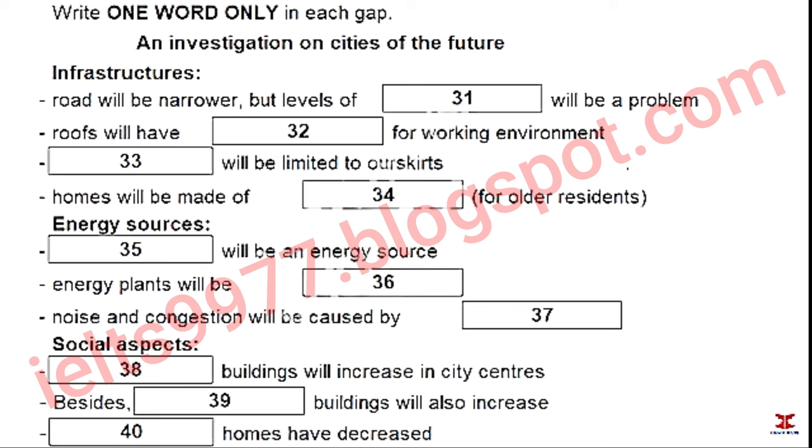Then, of course, there are the residential areas, and these will undergo their own changes. One particular development will be houses which are built from glass, as innovations in this material allow it to provide light without causing problems with temperature inside a building. The residential areas will not be allowed to expand without limit, and their size will be restricted to a population of 15,000. One issue which has yet to be resolved is how we manage to house older residents. They will be increasing in numbers as time goes on.